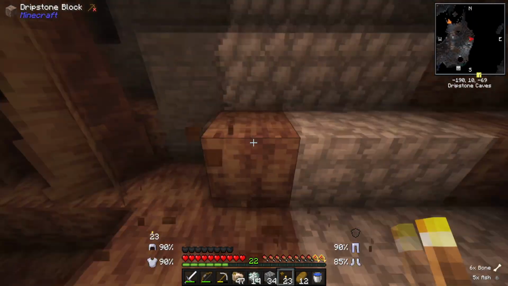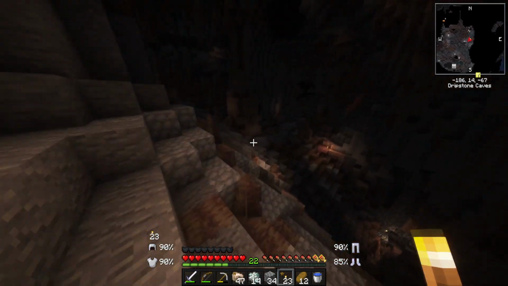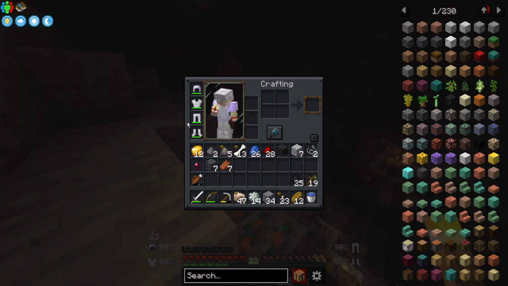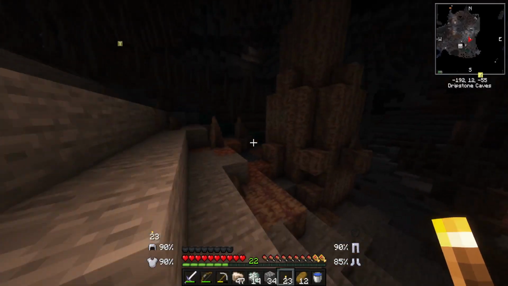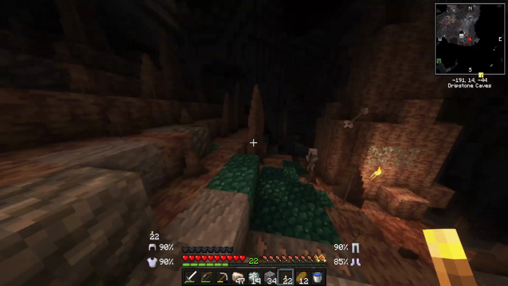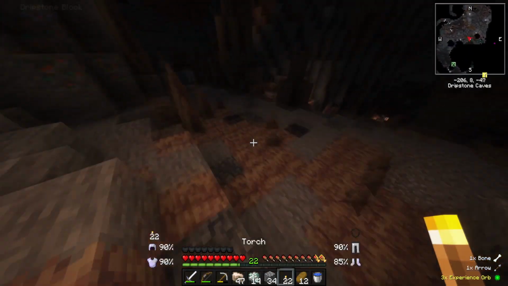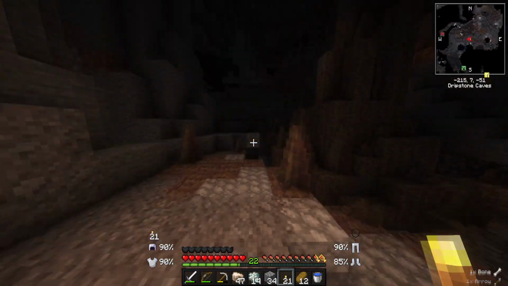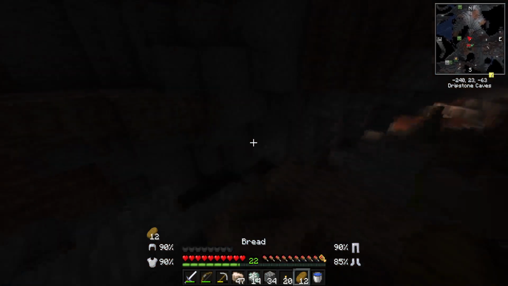I found a couple of dungeons while doing my setting up stuff, like building my house. All of this gear is enchanted, so I just found a dungeon right near the spawn point that had a bunch of enchanted gear in it. It was really useful, especially this sword, because it means I can deal with skeletons in not a lot of hits. Ooh, a little goblin trader.